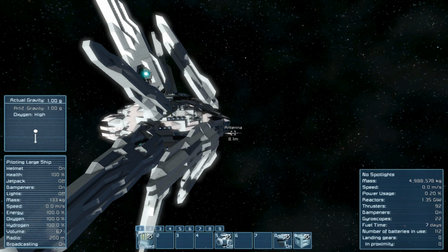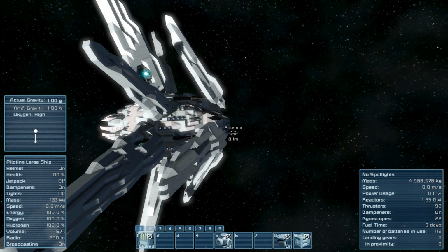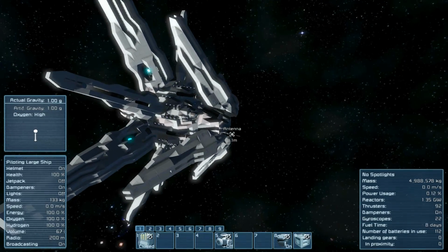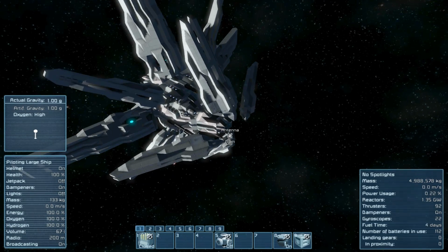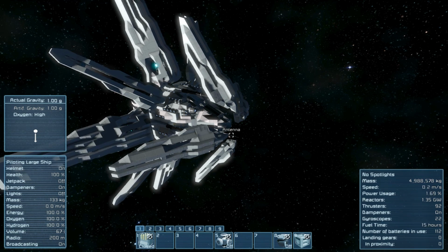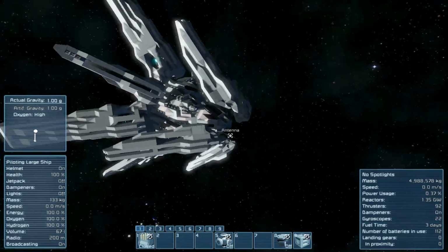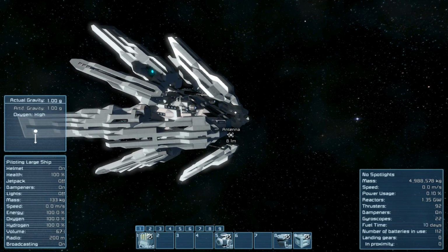So the top wings extend up. I'm waiting for the rest of them to go down. Ooh, that's kind of cool, actually. I didn't even think about that. That's a neat idea. I'm wondering if it's because I have the safety on. Yeah, okay, so it can't transform with the safety locks on. Got it. That makes sense. I mean, it prevents the rotors from moving around and stuff. But yeah, I thought this was a really, really cool idea.